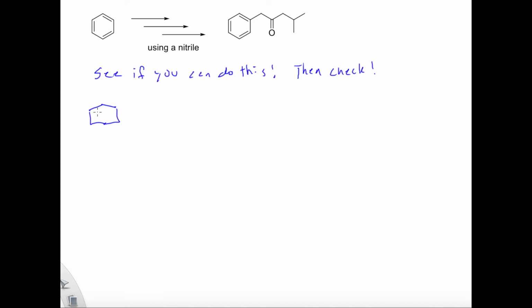So here is our starting material, and what we're going to note in this case is that I'm looking at the product, and I see that the only part of my starting material is the benzene ring. The rest of this I've got to add, and so I can see right away that since the carbonyl there was part of the nitrile, I need to start from something that comes with the nitrile that is on that second carbon out. So I need to add first a carbon to my ring, and we can do this by Friedel-Crafts.